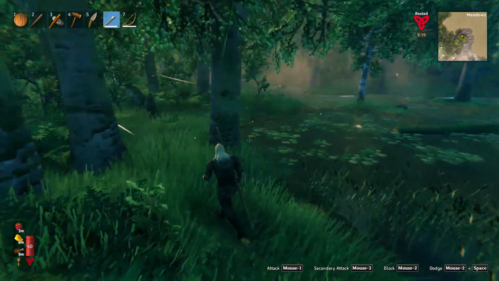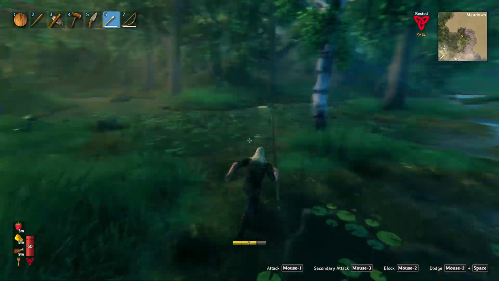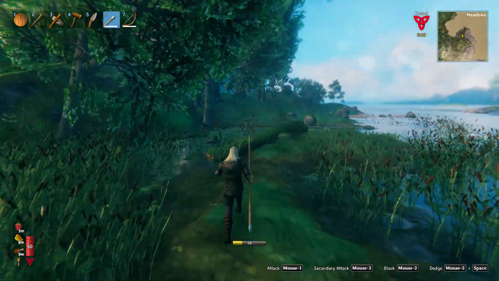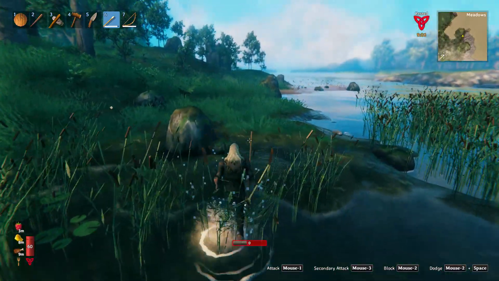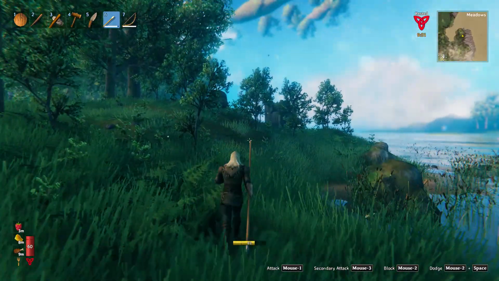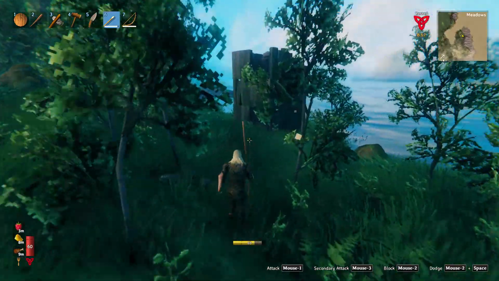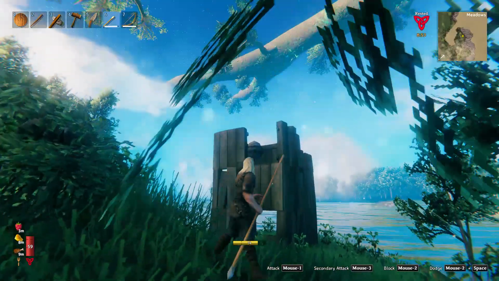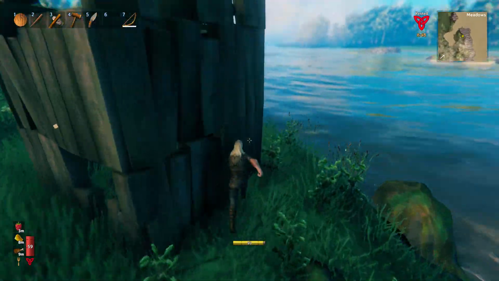Looks like there's a house or something over there. Might go look for beehives in that. It's a very weird looking house. Oh, beehive. Nice. I wonder if a spear can do the same thing a bow can with beehives. Ah, I missed.